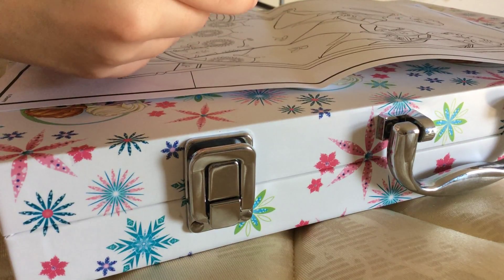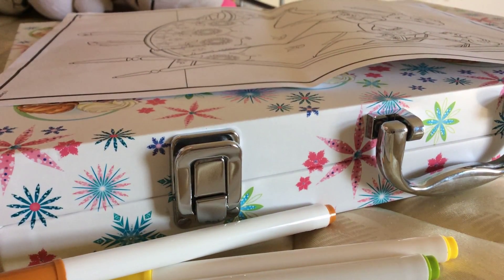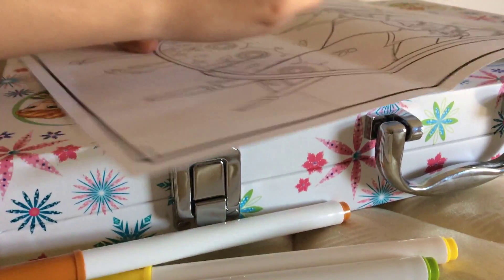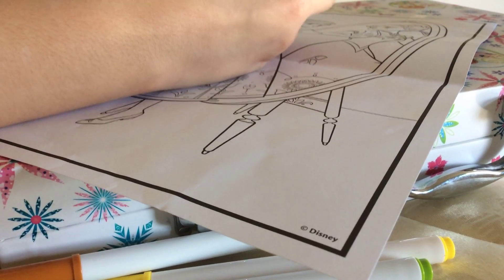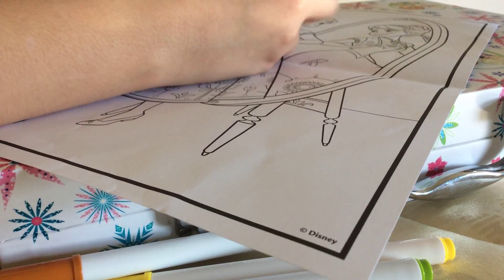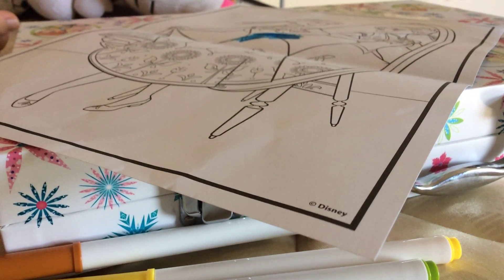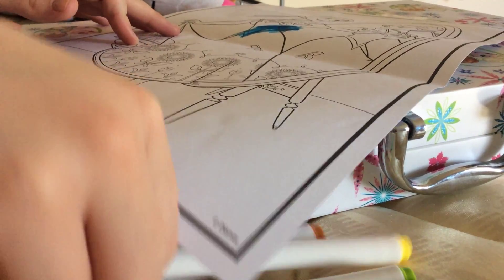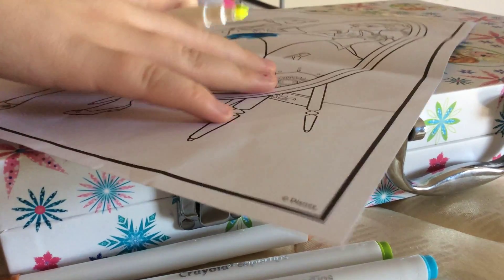So, the first color I'm going to be using is — I don't know what color this is — but hopefully it's a good color. I don't know what color this is. I'm just going to draw her hair. I know her hair is all the way up top, not all the way. I think this is the red. I don't know. So I'm just going to draw her hair or whatever. I think I'm going to see more. Did the camera fall? No. Now I don't know what color this is, but I'll see when I'm done posting this video.